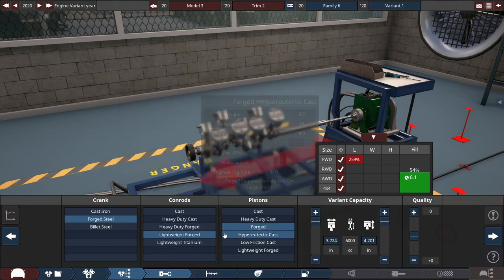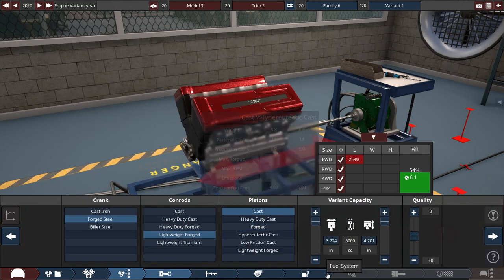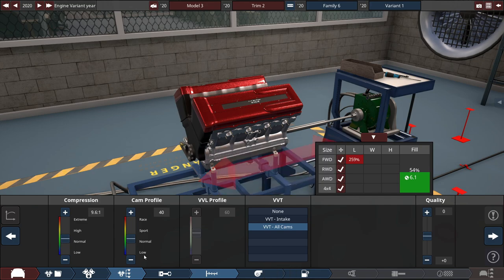We're going to go for lightweight and forged. We might keep it all just as forged. We could go to titanium, but we'll keep it lightweight, forged, forged steel, and forged pistons for now. You don't really want to go for cast, because you get one less octane to use for your fuel later on, which I want more octane. All the octane, the better, right?